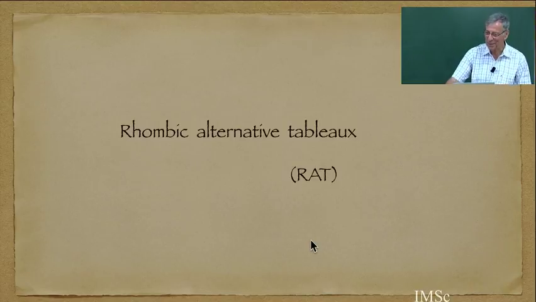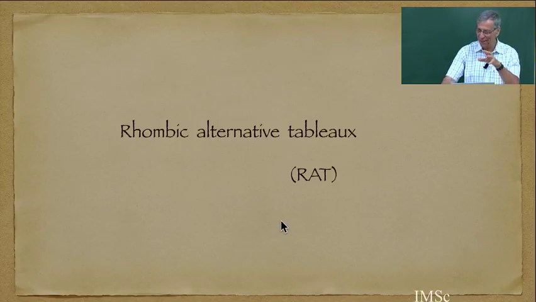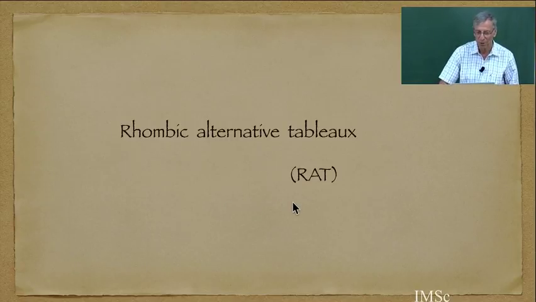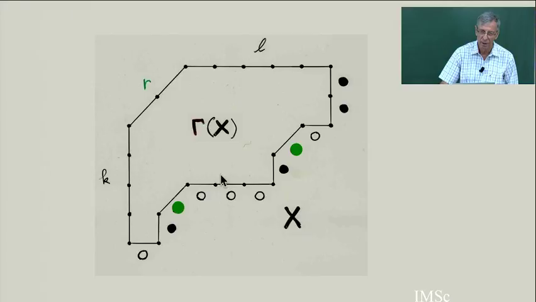And so, as Amri suggested, we are going to define an alternative tableau on a triangular lattice, with a rhombus rule, like the tiles of the triangular lattice. We have seen tilings of a triangular lattice in Bayesian with plane partitions. So there are three kinds of tiles, and this is a rhombus tile, called for short RAT. At the beginning, we were calling this TAT, triangular alternative tableau, but my co-author prefers RAT. This work is done with Olya Mandelshtam. She's a student of Lauren Williams. She was in Berkeley, then went to a postdoc in Los Angeles, and now she's a postdoc at Brown. All this work about rhombic alternative tableaux was done in 2015.